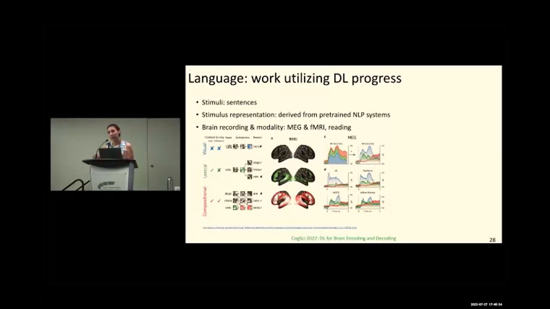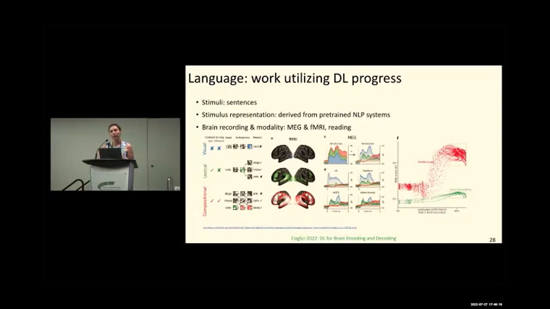Which I want to say this is a standard result. We see this all the time with more naturalistic data, that both the left and the right hemisphere are very active during the presentation of language, which is different from, as many of you may know, the traditional view of language, that the left hemisphere is the one that is processing language and is lateralized. And then the last result here is from the compositional model: it is able to predict many of these regions in the language network and outside of the language network better than the lexical model.